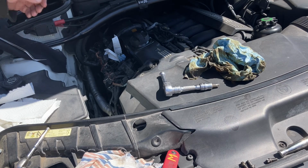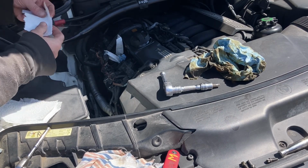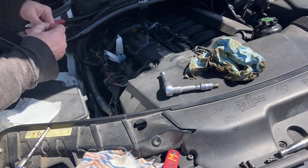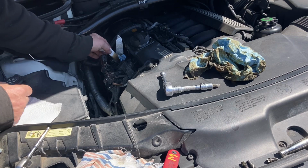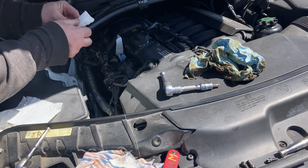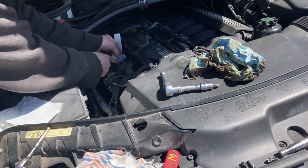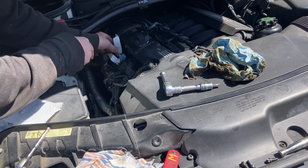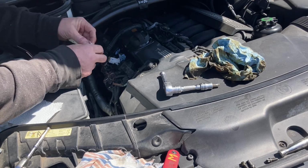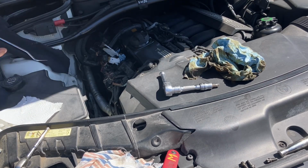All right. So I found the best way to get all this oil out is to rip these paper towels into little strips, fold them over, and then jam them in here. See, I'm just wicking up all this oil. Ugh, disgusting. But we'll use the other end, and we'll get it all out of there. See what this one looks like. Not so bad. All right. Keep cleaning.